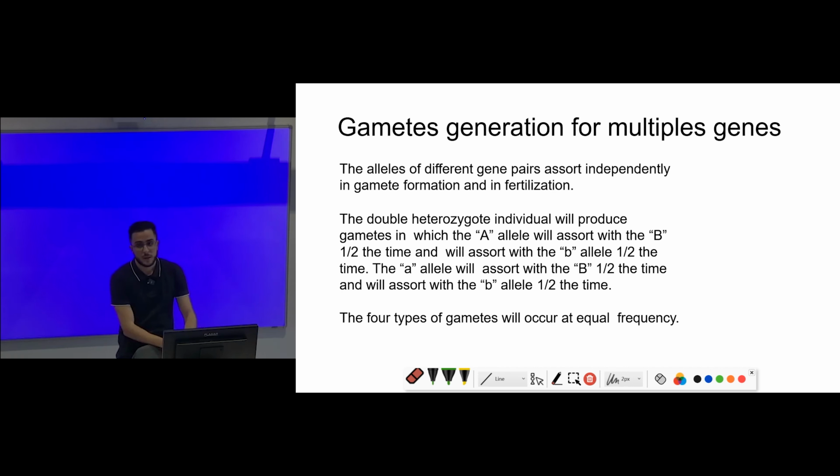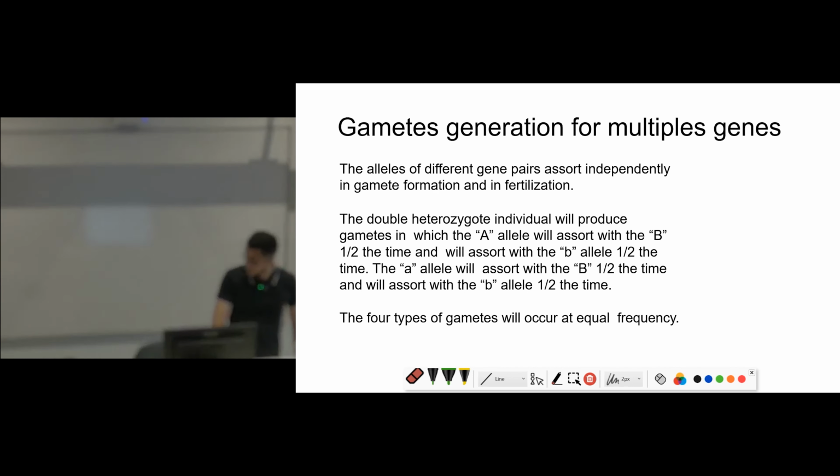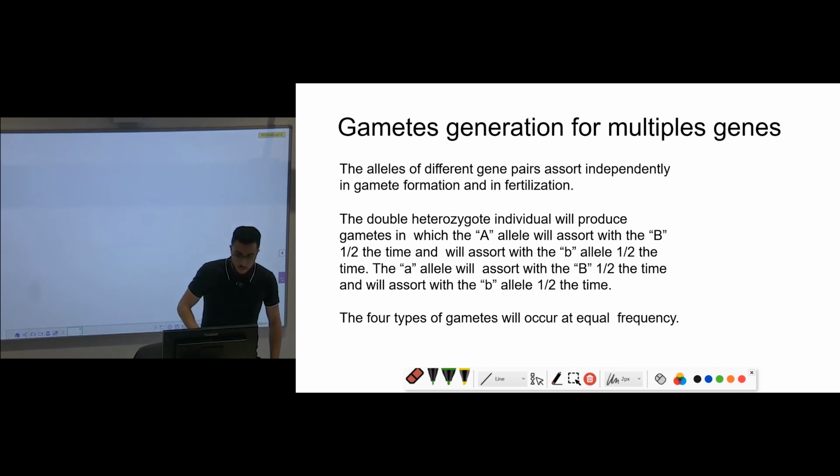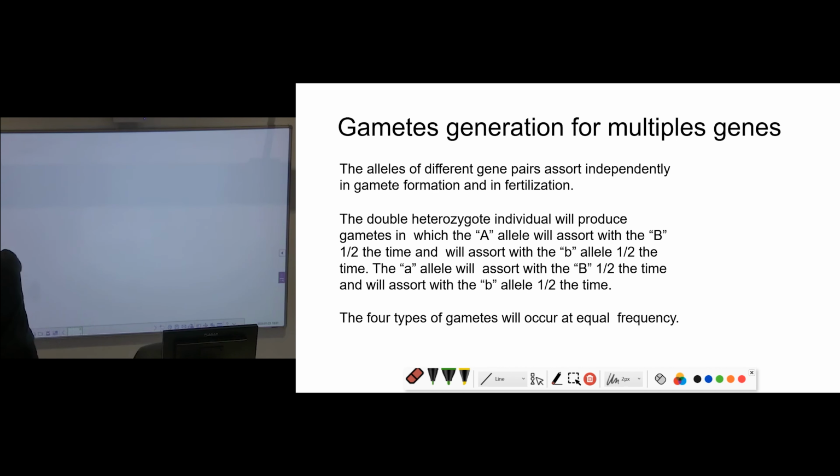So when we get into the transfer of genes from one parent to the offspring, we have to always figure out the gametes. That's the most important part. Okay, step number one has to always be, when you're solving these problems, find the gametes. Okay, so in that case, let's say we have a double heterozygote that will produce gametes, so then you need to make all the combinations of possible gametes. Okay, I left some white space here, bought a pen for this screen, apparently it doesn't work, so we're going to do it on the board, and I have to figure this out another time. So I'll just show you what I mean. So when we are doing a cross, is it this one?